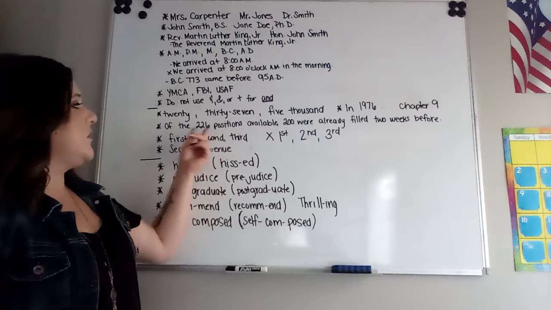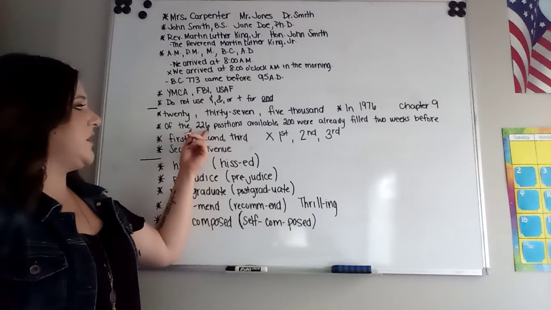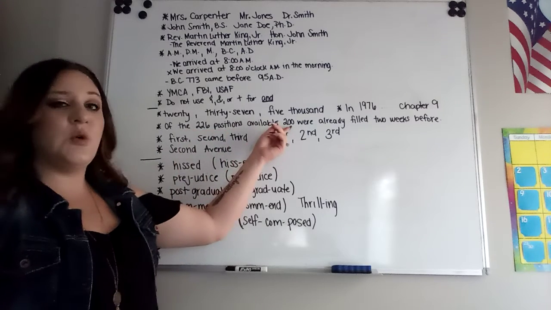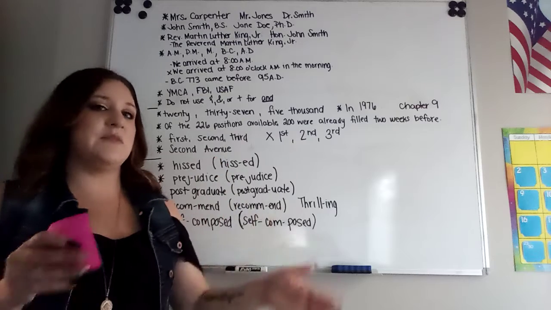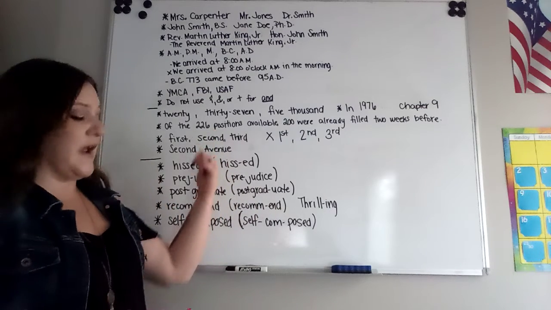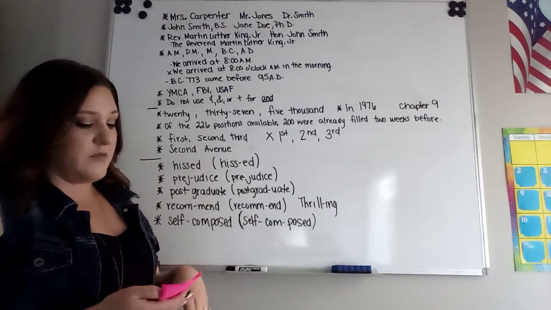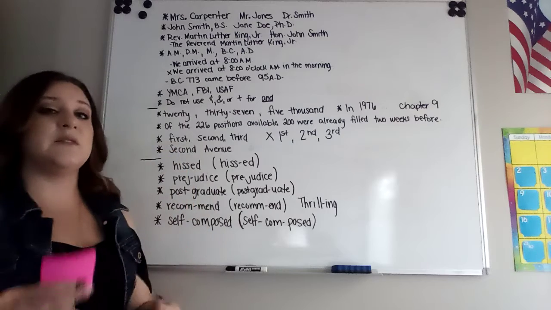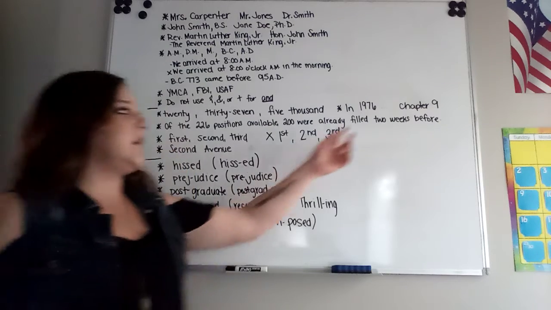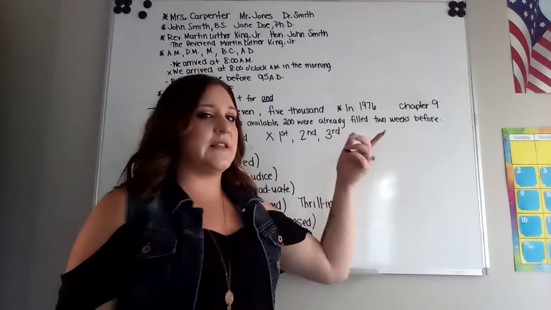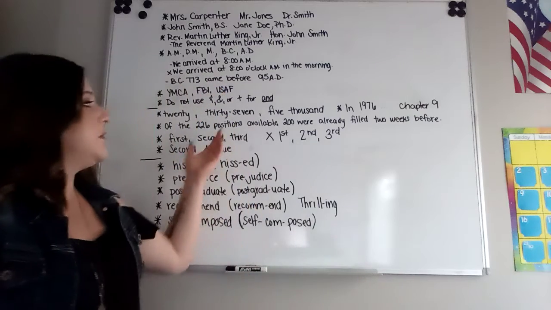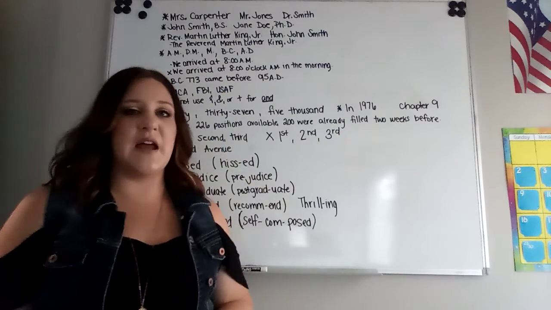We are talking here about the positions. So we know that there's 226 positions, but 200 were already filled out. So that's the same subject, and we're going to make sure we use figures for that because it's pertaining to the same thing. But down here, 2 weeks refers to the weeks. It's not pertaining to the positions. So we're going to spell that out.